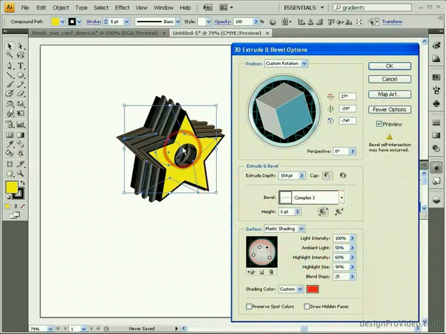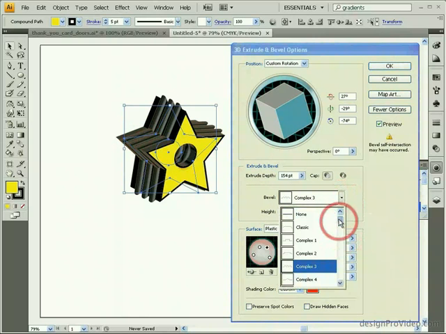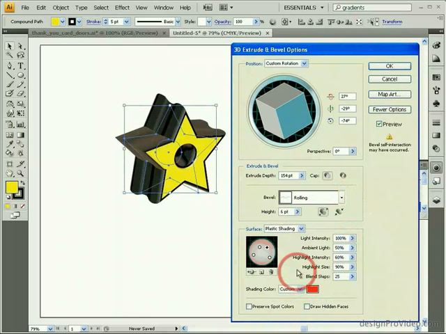This option gives kind of ridges to the side of the extruded object. And this one, called rolling, results in kind of a gradual undulating edge.